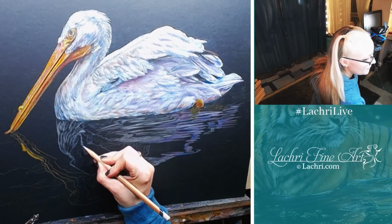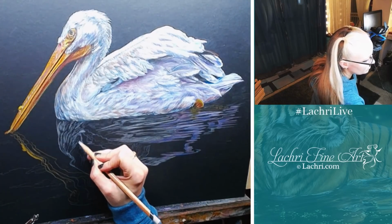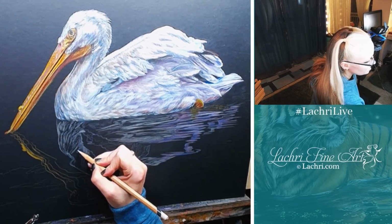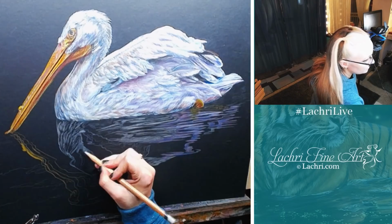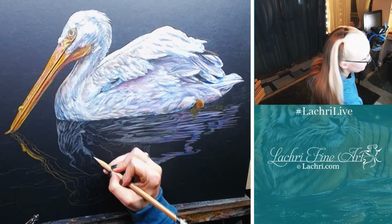I find that this paper is pretty forgiving too. If I have pencil strokes going in directions I don't want them, as a layer, I've not had any trouble getting rid of them. Sometimes the type of pencil you're using will make a difference in that, and sometimes definitely will, in this case, the paper. Things are just blending really nicely.